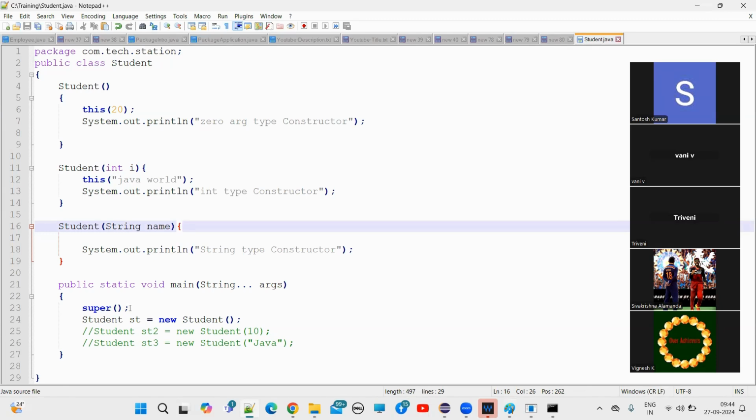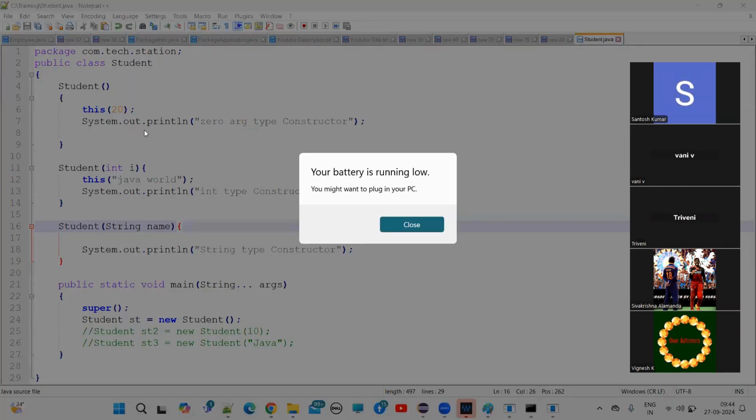Super can be used within the constructor only. If we try to use it anywhere else within the class, we will get a compile time error. Am I right or not? But when it comes to super and this, these are keywords. By using super, you can refer to the super class instance variable. By using this, you can refer to the current class instance variable. Now we can use super and this anywhere else in the Java class, everywhere you can refer, but except the static area.